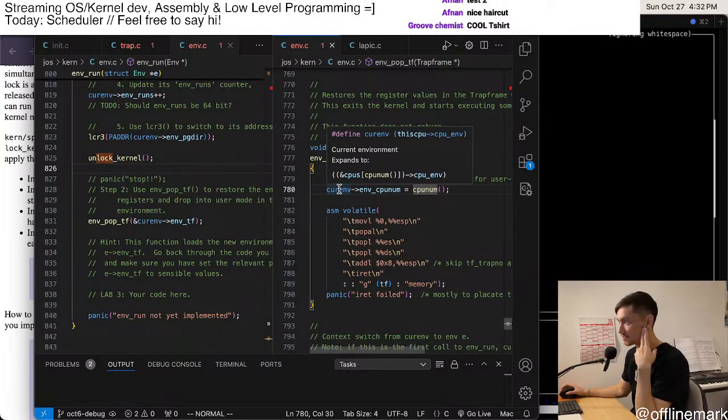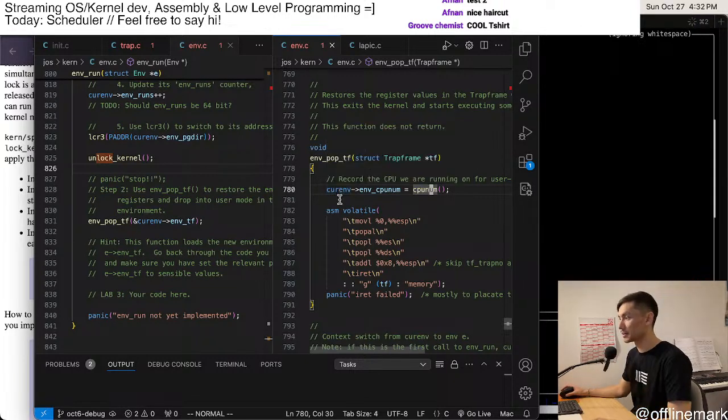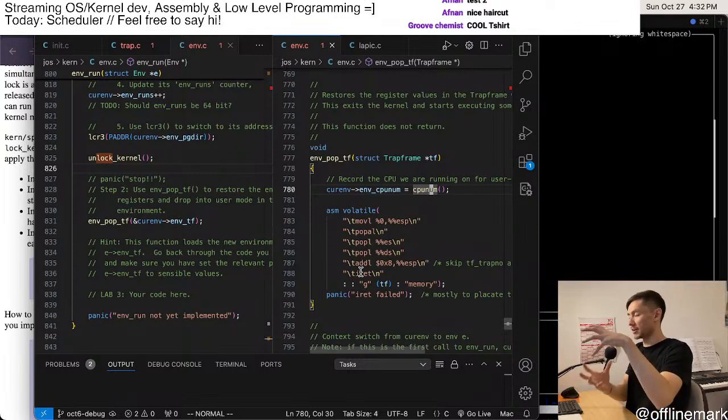And then lastly, we just set our stack pointer all the way back to the trap frame. We pop a couple things off of the trap frame that's our custom stuff that we added that the CPU doesn't understand, and then we just iret, and then the CPU takes this trap frame off the stack, interprets it, and then drops into user space.